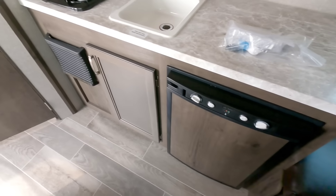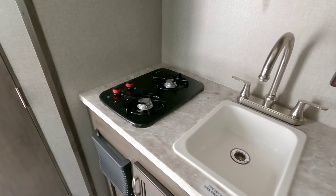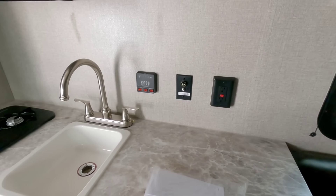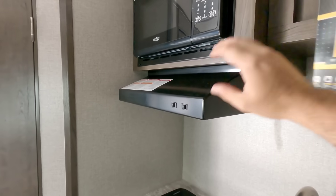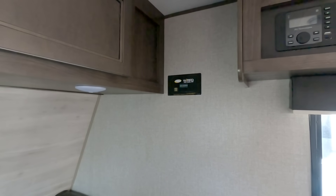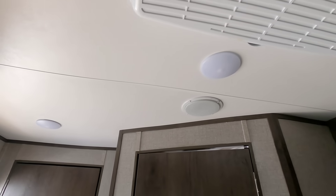You have your gas-electric refrigerator right here with more storage underneath. This has a two-burner gas cooktop. If you converted this to solar only and just electricity, you could easily change that out with an induction cooktop. You have a 12-volt outlet here as well, convenient if you bring a charger with a cigarette lighter style adapter. There's a compact microwave up top and a good amount of storage. This is that range hood and vent — on the back side is where you'd vent it out. It is wired for solar, typically just to charge your batteries. There's a nice stereo up here and a single non-ducted air conditioning system, which is really all you need for this type of unit.